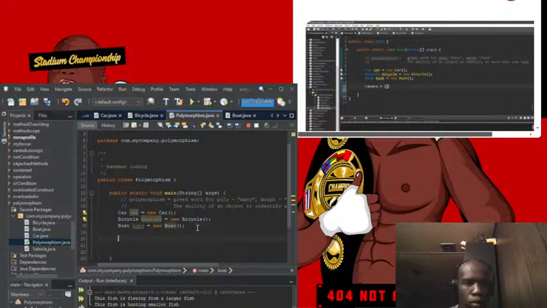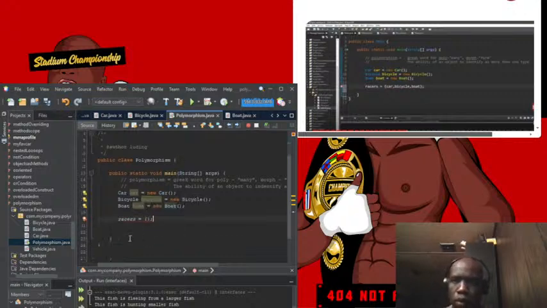Racers equals, and then we will place our car, bicycle, and boat within this array. So what's the data type of this array going to be? Well, we're going to have a problem.